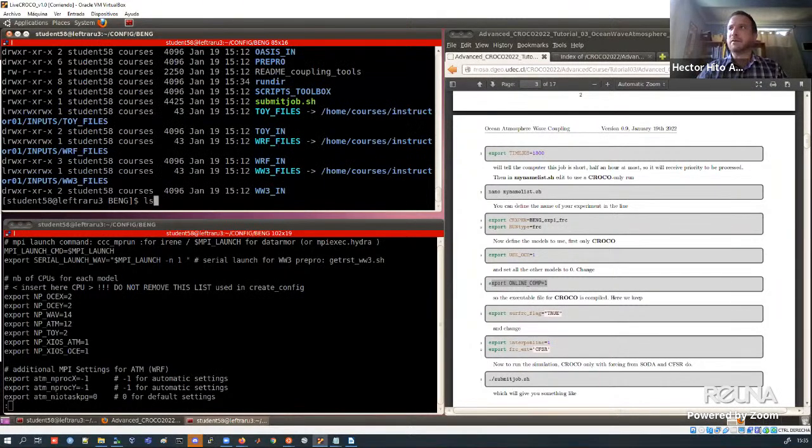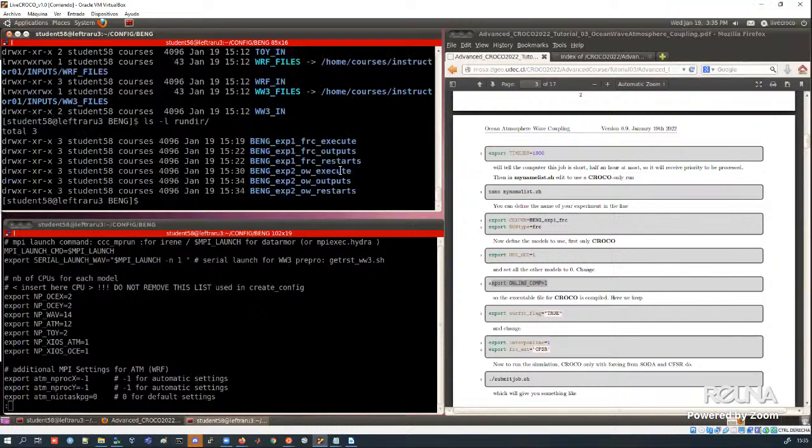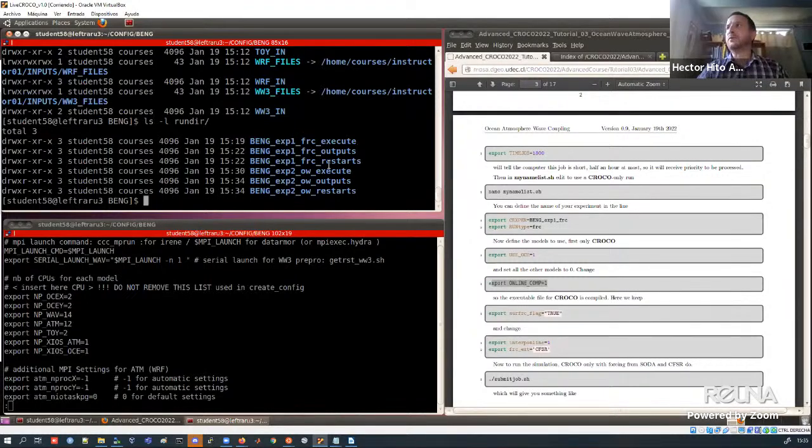So again, if we check the run there, we can see that we have the execute, output, and restart from the first experiment, and the execute and outputs from the ocean wave coupled, the second experiment. If we look at this experiment, we see the outputs.